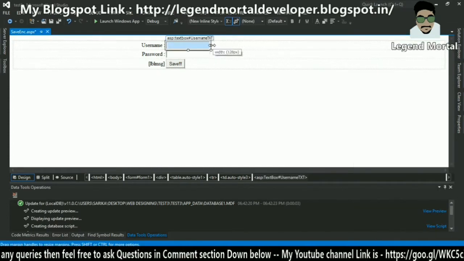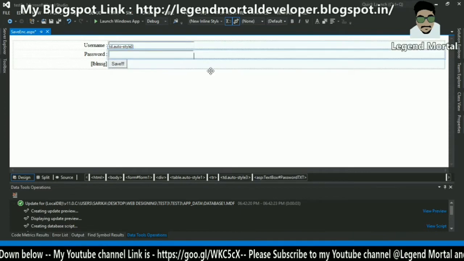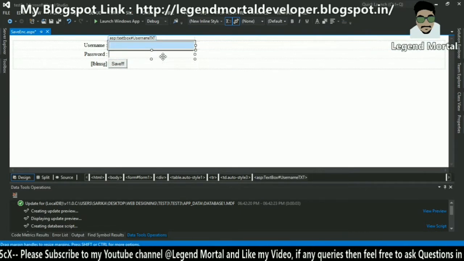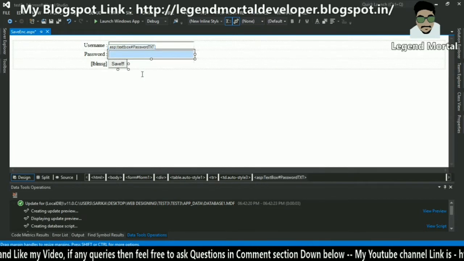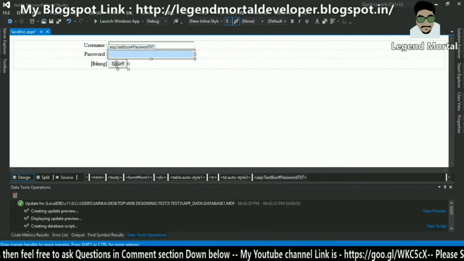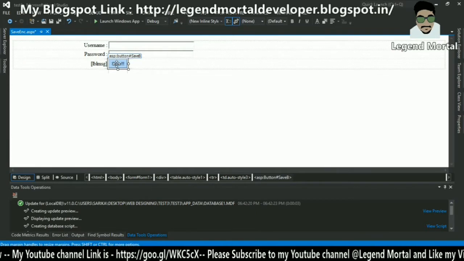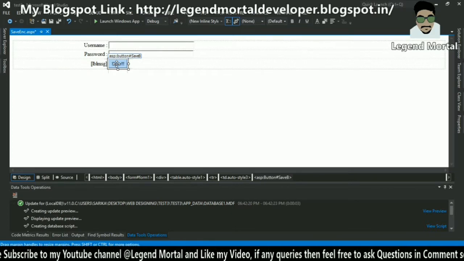And now this will increase the size. That's it. Now it's done. Remember that we are giving these unique IDs so as not to get confused about which text box is for username and which is for password. If you do it, you won't get confused while writing the code, reducing your time and effort, and that's why we are using unique IDs.